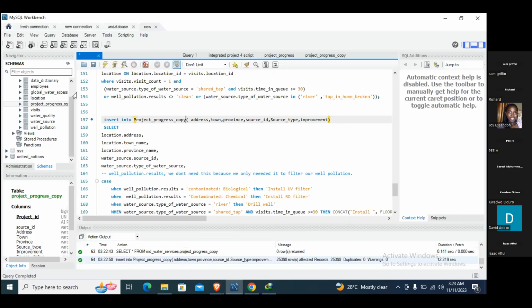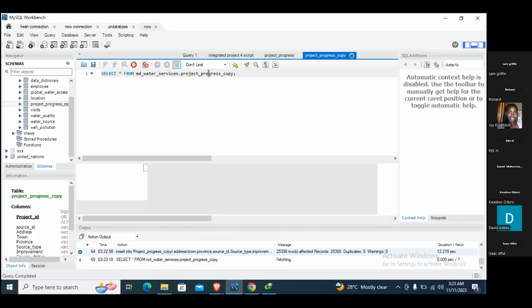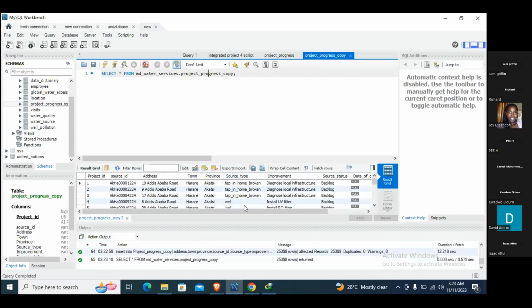Okay, so let's view this one again. Let's rerun this code. Voila. So now we are having everything here. The project ID has automatically populated because it has been set to not null. And I think it will increase on its own, because of the serial that was put there.